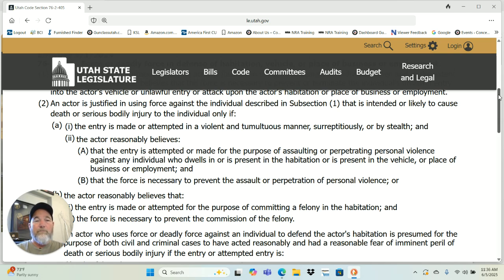So let's say that somebody beats in your door and comes in with baseball bats, like what happened to Leon Peterson back in the early 90s. He was going through a divorce with his wife, and he had temporary custody of their daughter that was very young. And his wife was a manager at the Red Lobster over there in Sugar House, and she hired some Polynesian gang members that were employees of the restaurant to do a burglary of the home, and she told them that there was a gun collection in the home and that they could have those, and she gave instruction that she wanted her daughter back and just to make it look like a burglary.